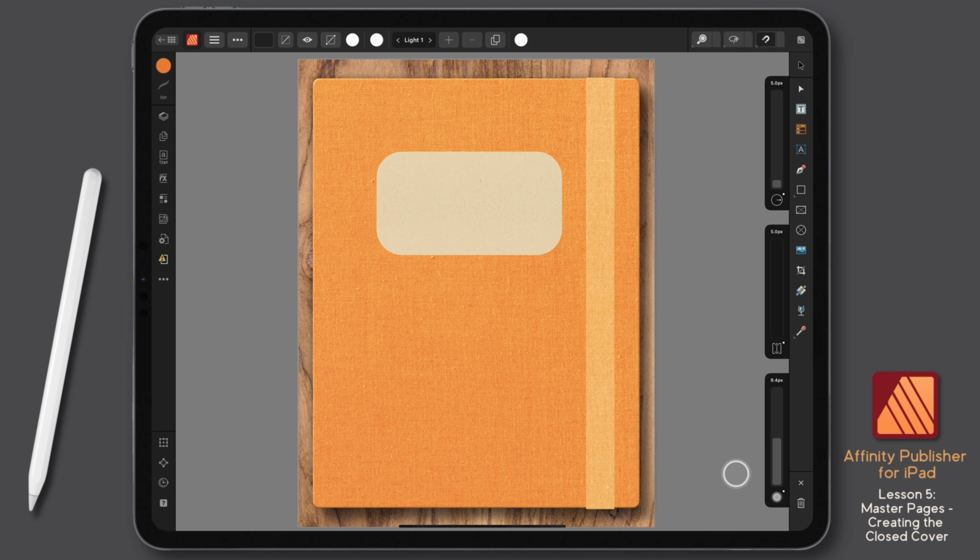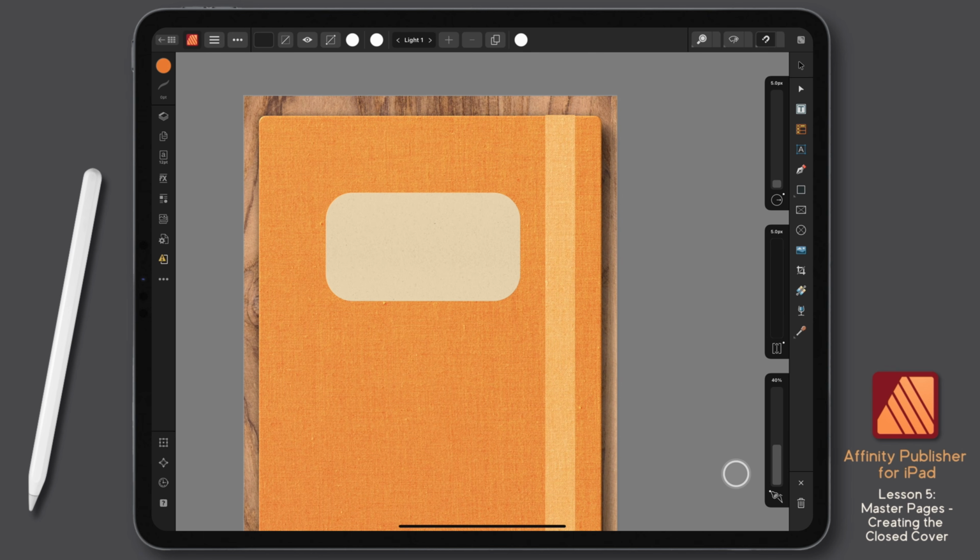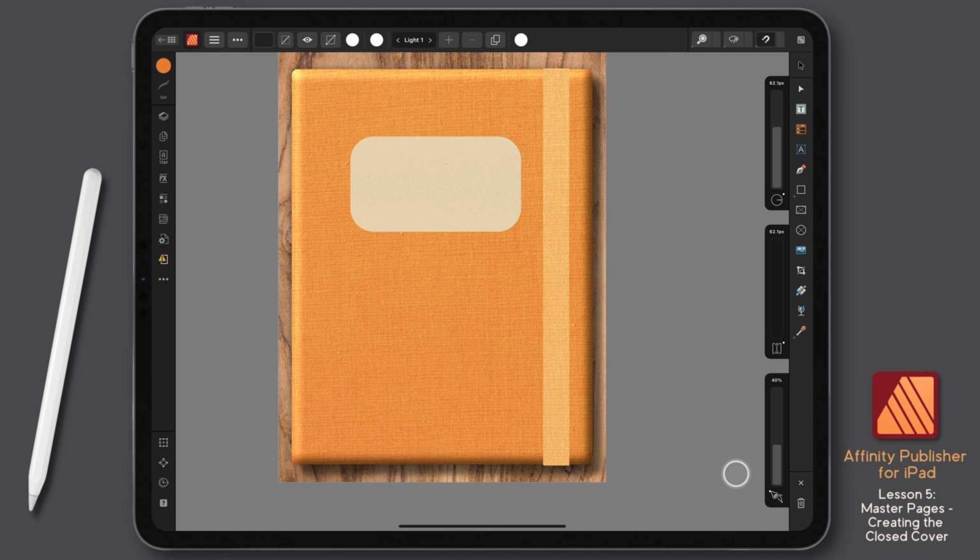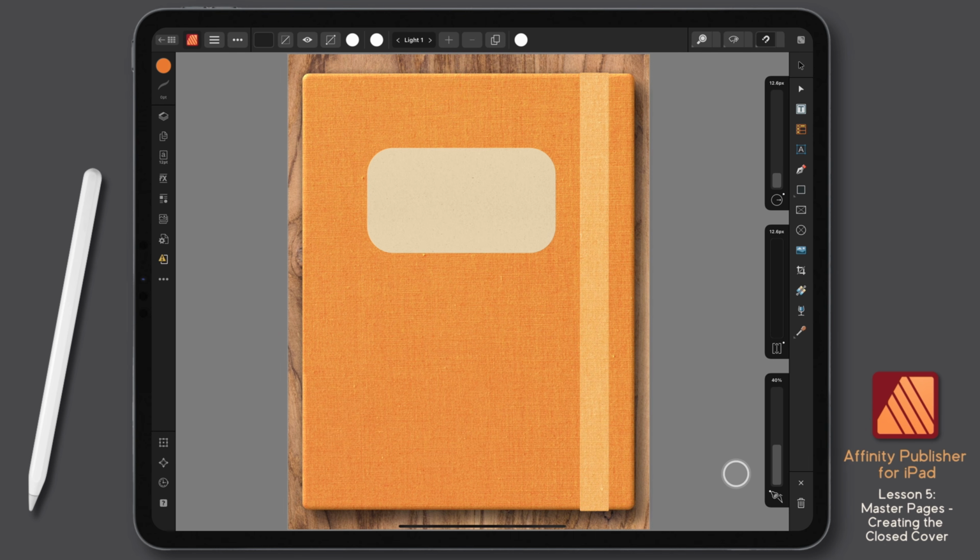Another thing that I want to do is tap until I get specular and just bring that down a little bit. I'm just muting it a touch. I could also bring up the radius slightly, but I want to be careful because if you bring this radius up too much, it looks way too rounded and this does not look real. So I'm going to bring that down to right about there. I think that looks good. So you can see it added a highlight here and here, and it's also added a shadow down on the bottom and the right side.